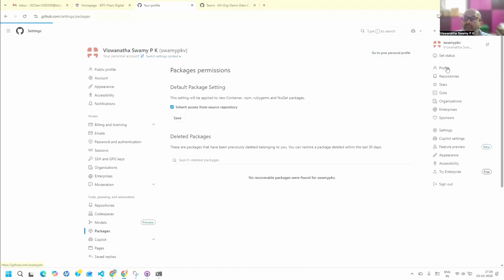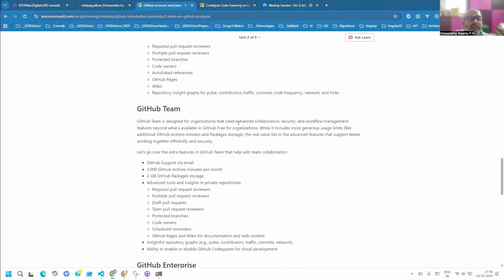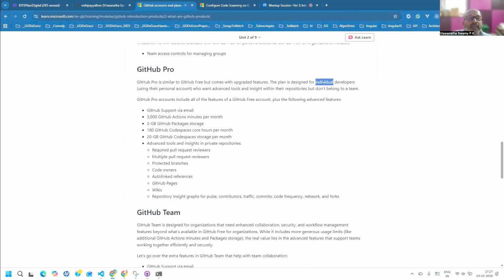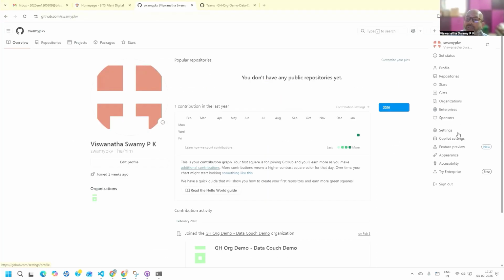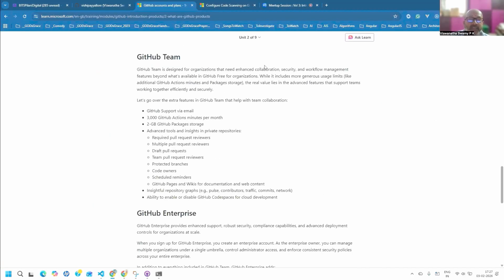We can come back to this one, and here we can enable GitHub Pro. GitHub Pro is similar to GitHub Free, but with a little bit of advanced settings. And Team is for organizations.